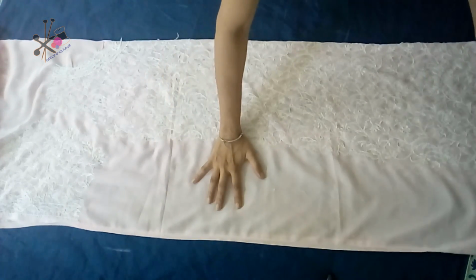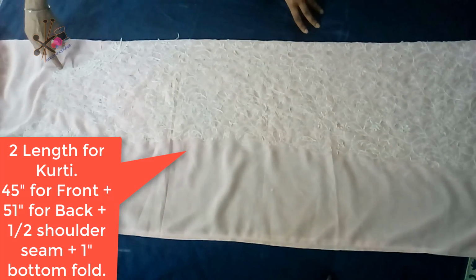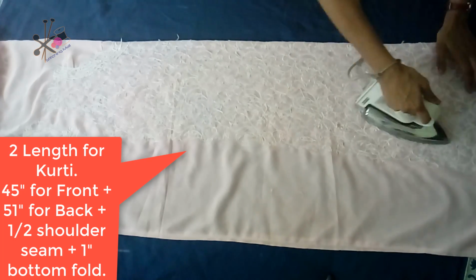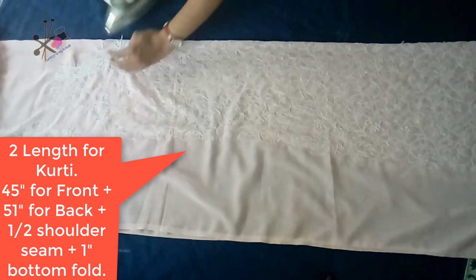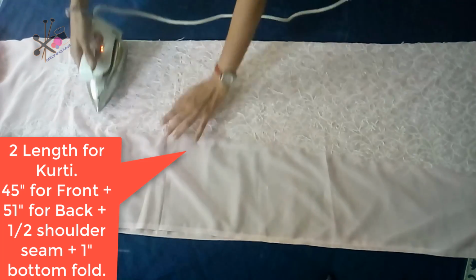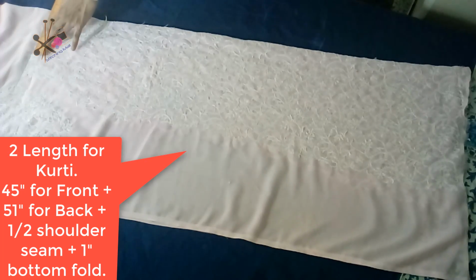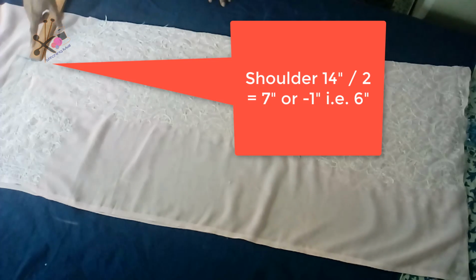First of all, we fold the embroidered kurta single piece and keep the embroidered neck in between, and from the middle we iron and fold this way so that we cut only the front part of our kurti. So we need 2 lengths for kurti. I am taking 45 inches for the front and 51 for the back.